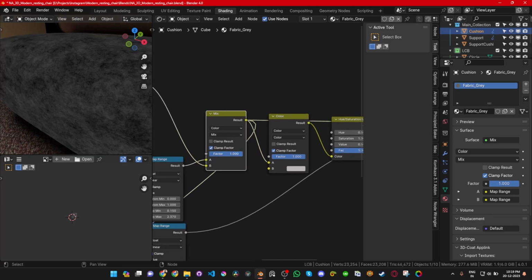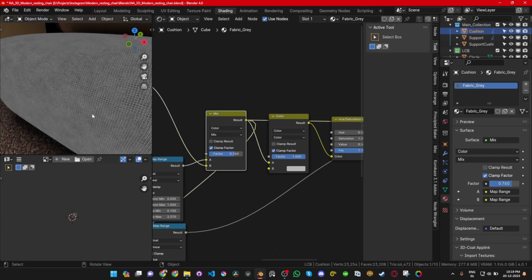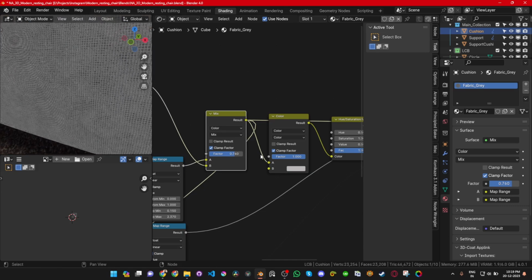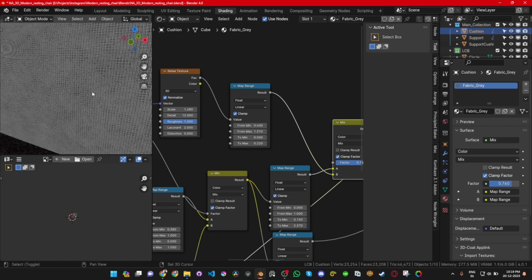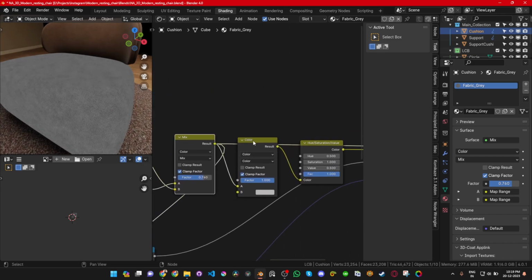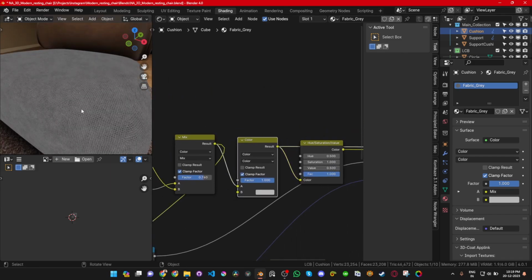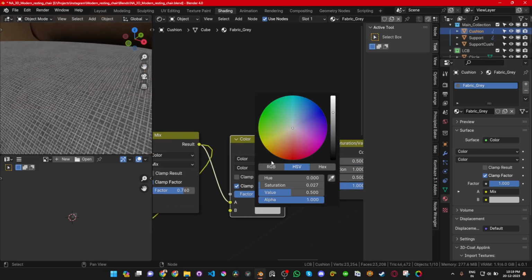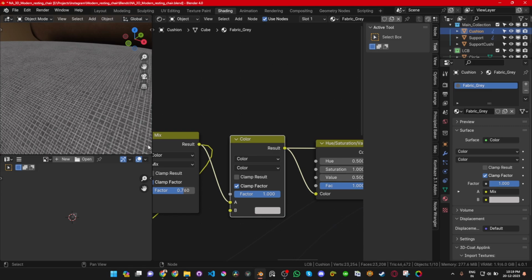So without it, you can see there is a bit of color. I'm not sure if you are able to see it. I'm using the same pattern to accentuate the randomness that's going on. Once it's done, I'm going to colorize it. It's a subtle color, but as you see, this is not white. It has some red, green, blue, and it's mostly a reddish brown, or light brown color.